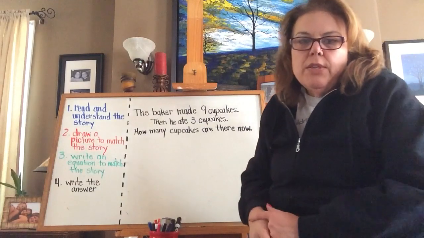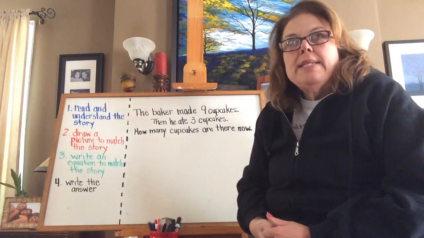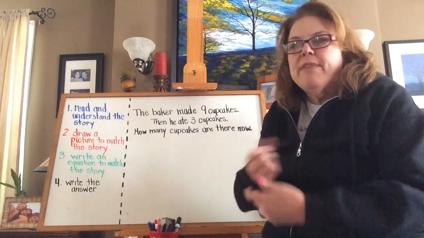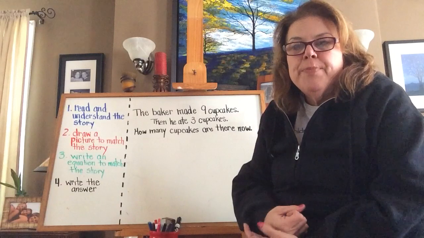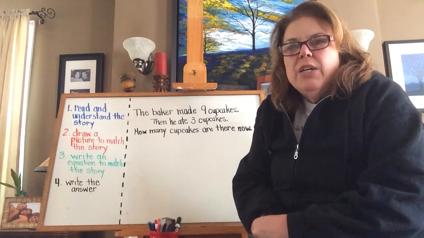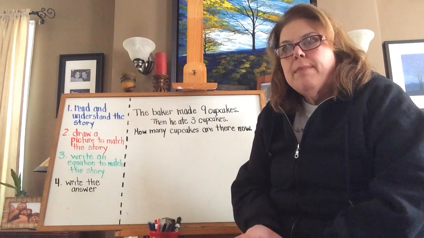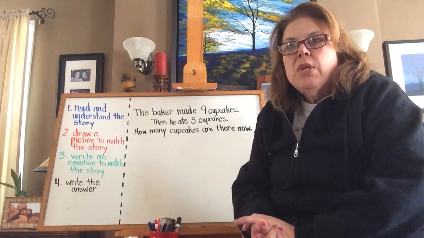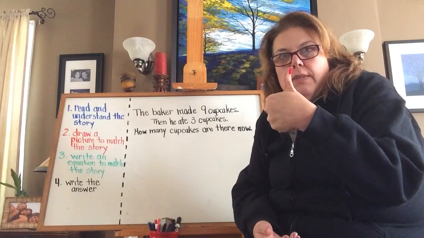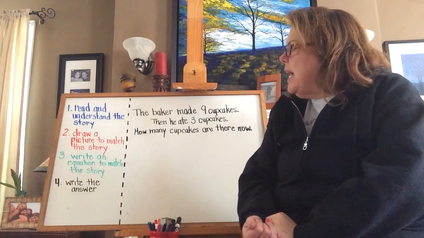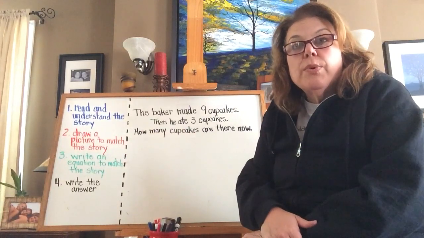So I want to think about the story and what it's telling me. When I picture this story, I see a baker in the kitchen, and he's making cupcakes, and he makes 9 of them. Well, then he looks at them and thinks he's hungry, so he eats 3 cupcakes, and they want us to find out how many cupcakes are left. So, thumbs up if you agree with me telling the story in my own words. Good.